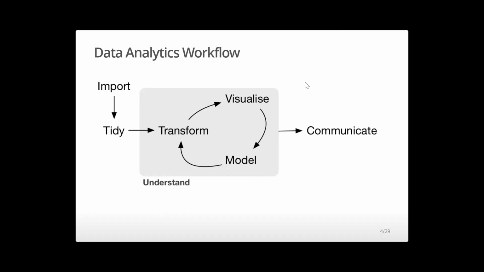Thereafter, after all the action in the loop has been taken care of, then you communicate. All you are doing in this gray area, you can see my cursor, is to understand and make use of the data. However, the output of this is meant to be communicated. Earlier on, Dorcas asked a question about the difference between analysis and analytics. All that you do in this gray area accumulates into what you call analysis. You've analyzed the data sets. Until you communicate insights, if at all there are any, you've not done analytics.